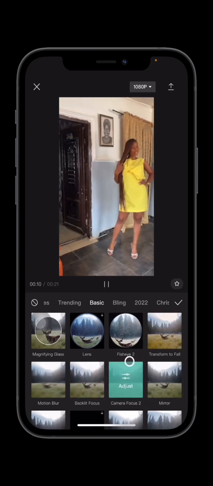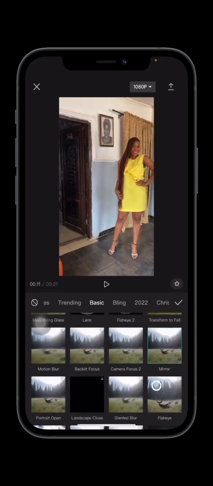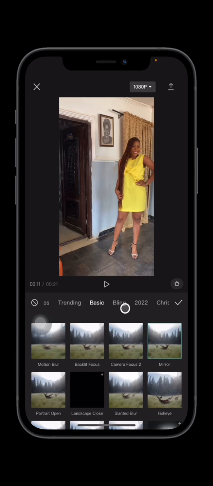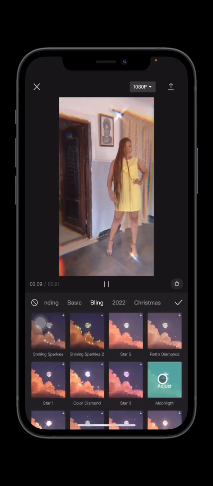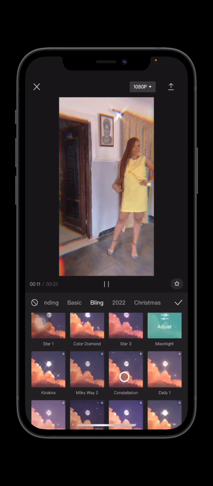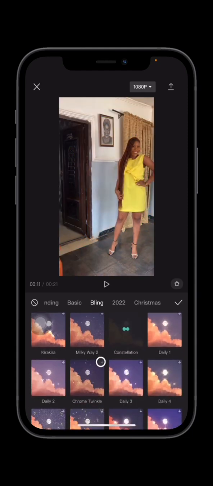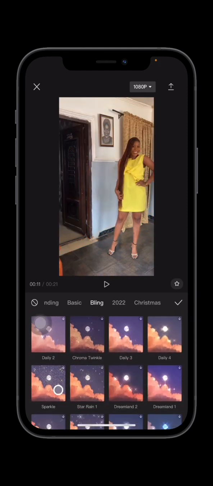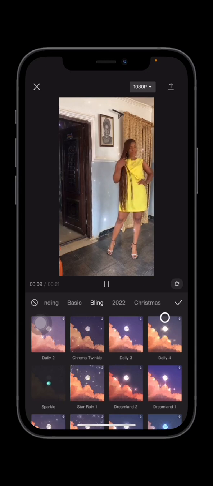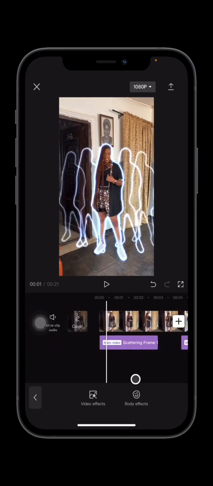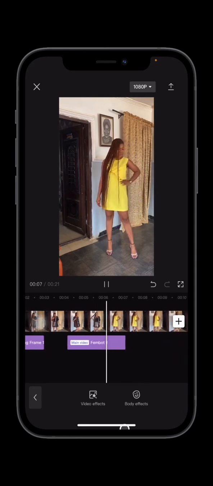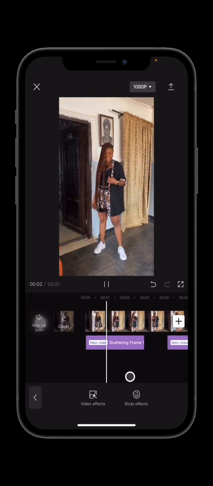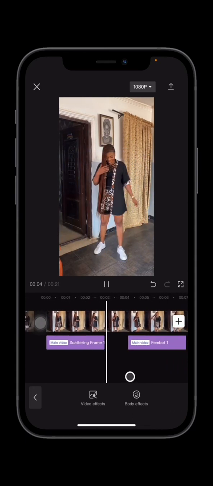So the app is just amazing. I'd like you to explore it and see what you can do with it. I would like to see your videos, post them on the support group so we can see how creative you are and how amazing, because I trust you're going to use this feature because I like it and I'm sure you like it too. So that's how to create a special video effect and body effects.